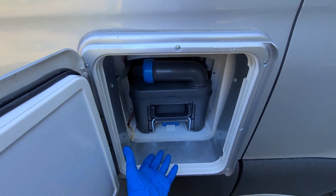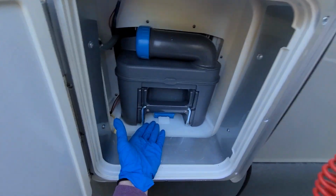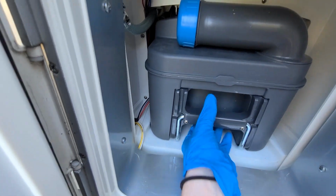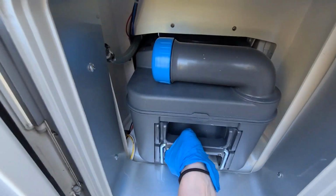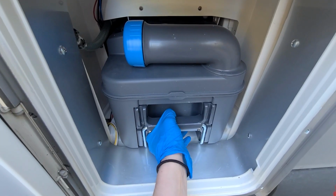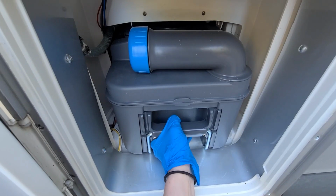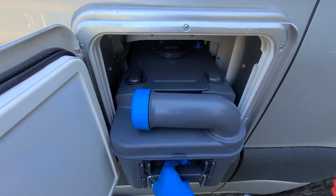To take the toilet out, you lift this lever here, push it up, and you just pull it out. In order to pull the toilet out, you need to make sure that it is in the closed position inside. You pull it out.